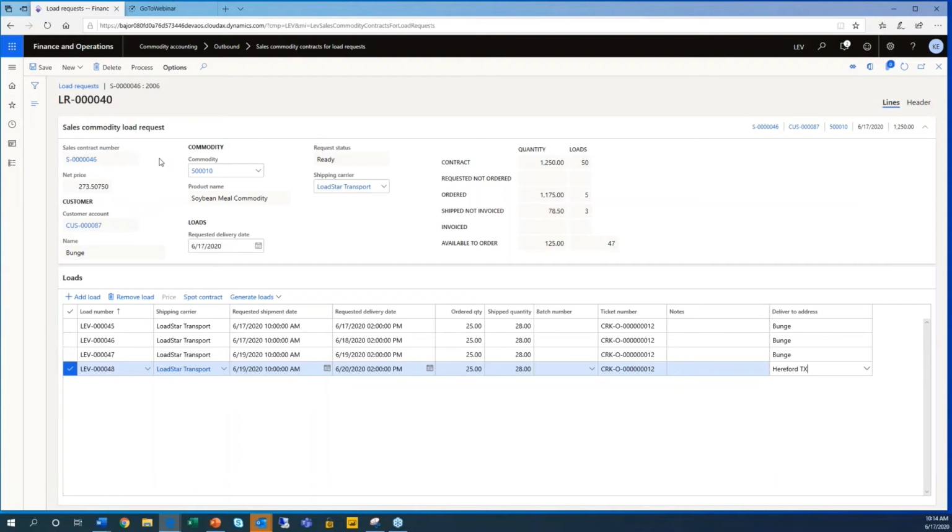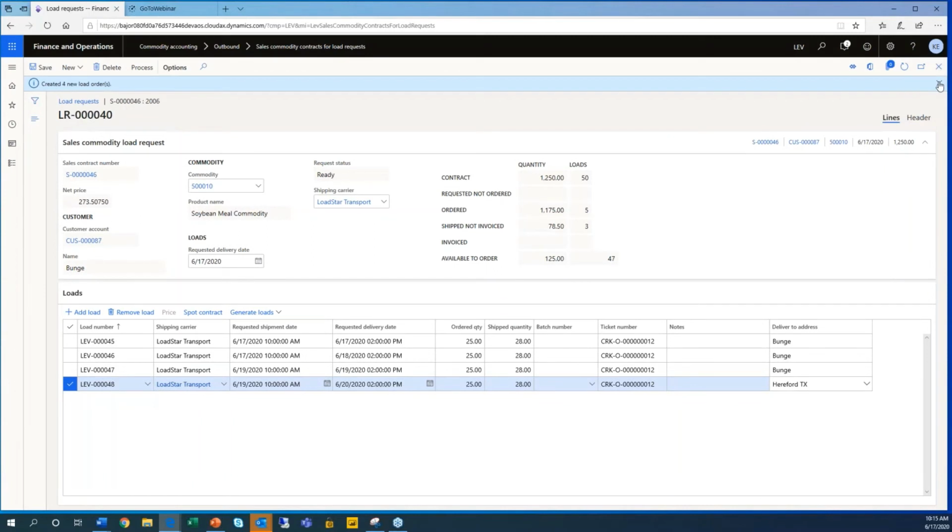Then you'll be able to see the loads they've requested, make sure everything looks good to you, and hit the process button, which actually releases them to be picked up or delivered, depending on the terms of the contract. So that's load request. I'll go ahead and process these. And it created 4 new loads.